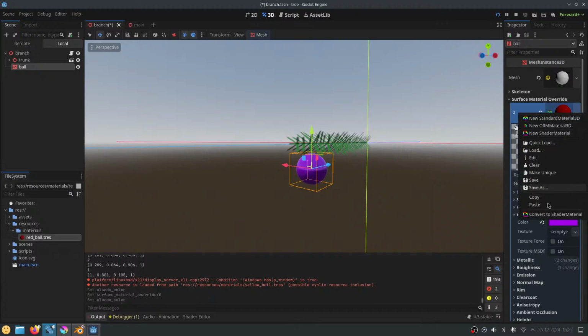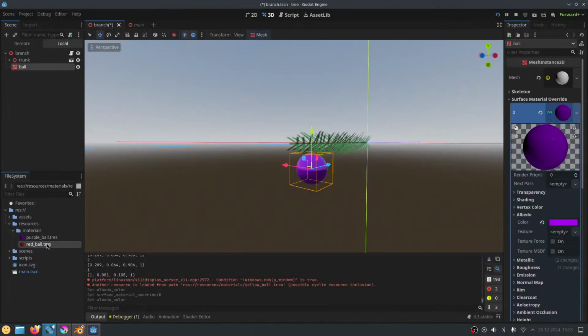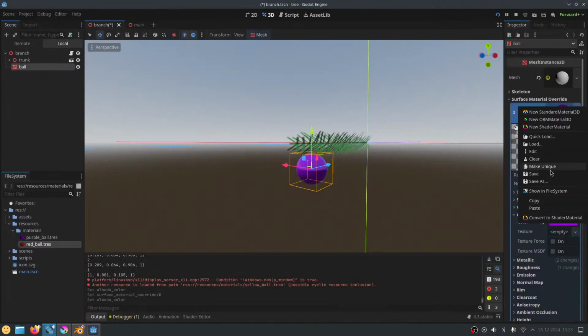Purple ball. Yeah, that's good. Save as resources, materials. Purple ball. And then we'll do one more, make unique again.